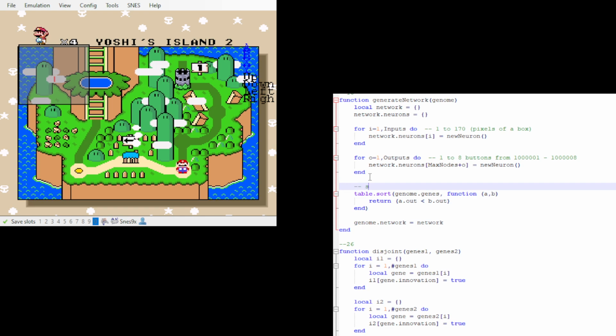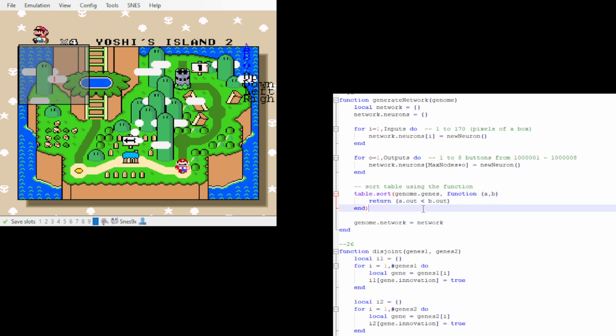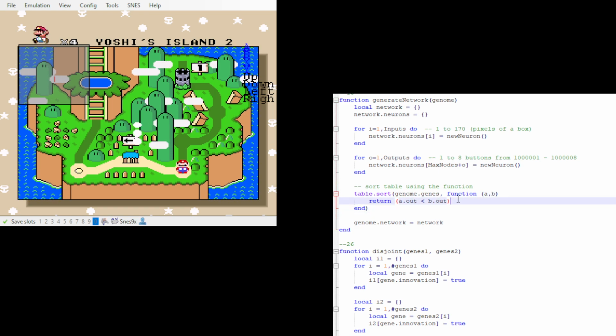Sort table using the function a.out, b.out. So again, we didn't really define genes. I'm supposing this means your genes has .out in it. But anyways, it's just sorting the genes.